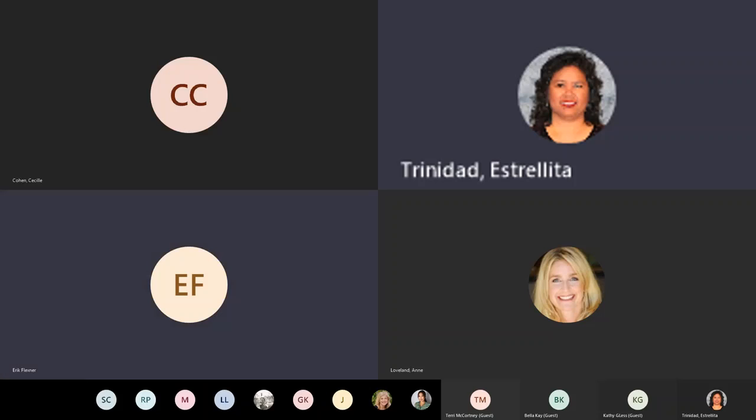527 North Cherokee. This is on the second block south of Melrose, so great location. $2.5 million listed by Rick Yanos. Rick, are you on the line with us? 3,859 square feet, $647 a square foot, considering right up the street they sold for over $1,000 in a similar sized lot. That seems like a very good price.